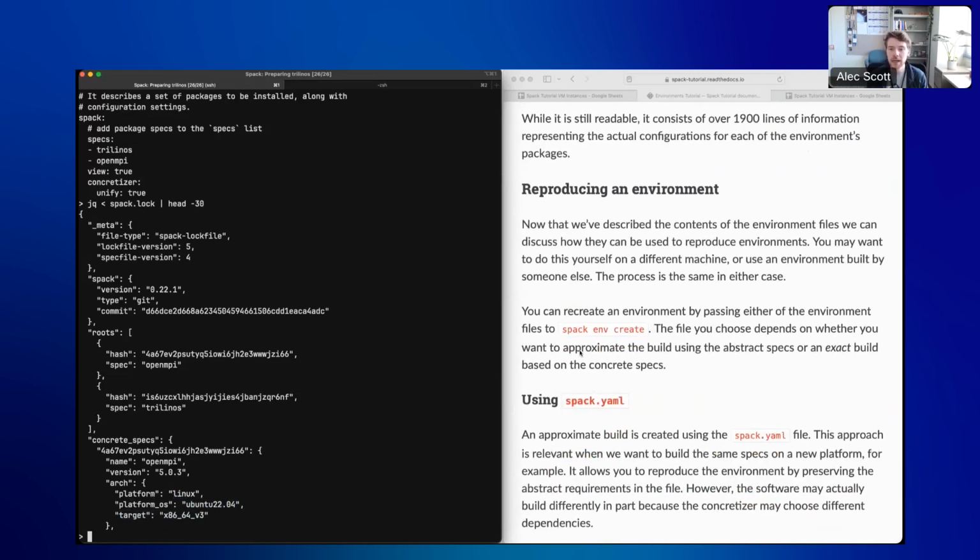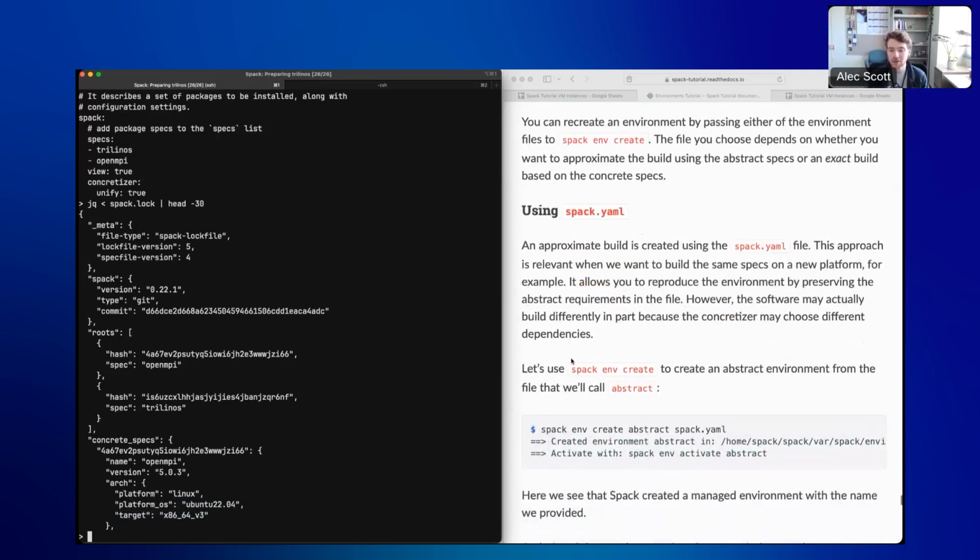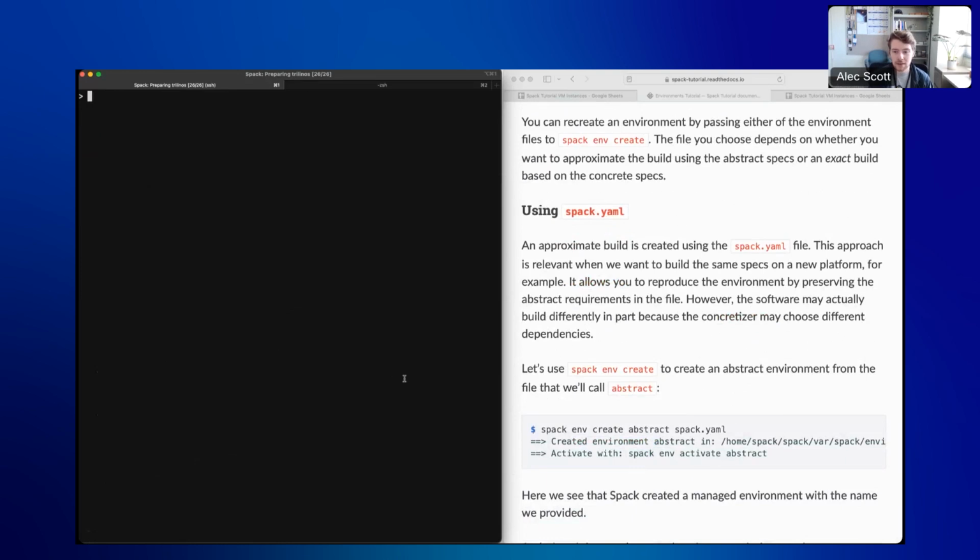We can create new environments either from our spack.yaml file or from our Spack lock file. So here, let's create a new environment, and we're going to call it abstract, just for fun.